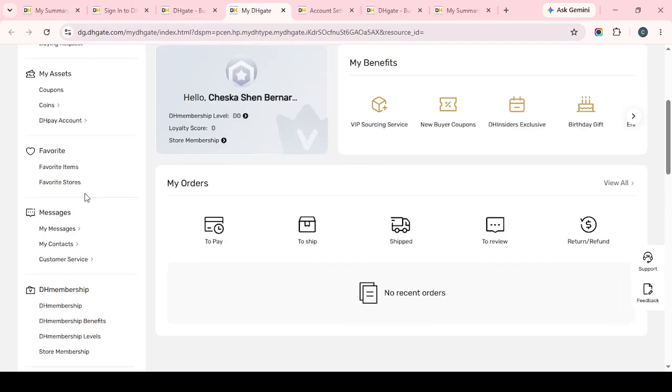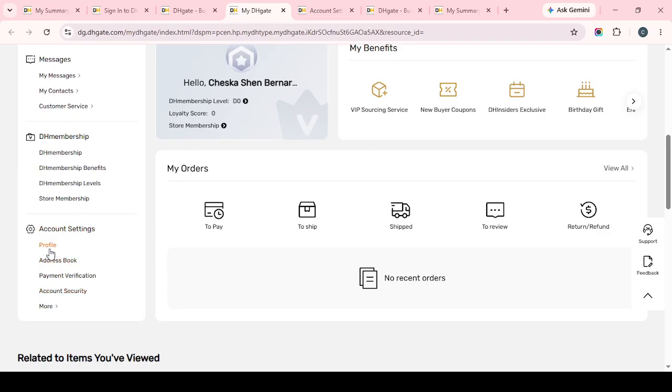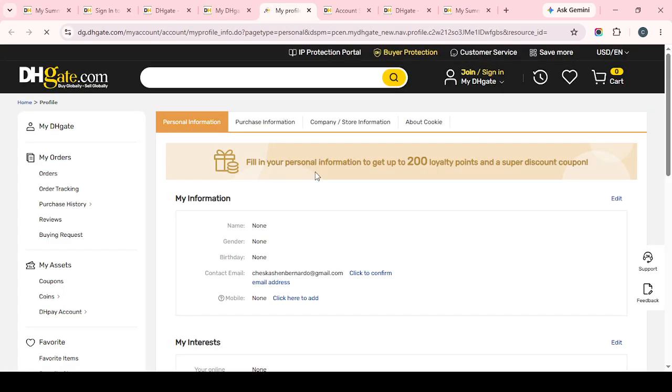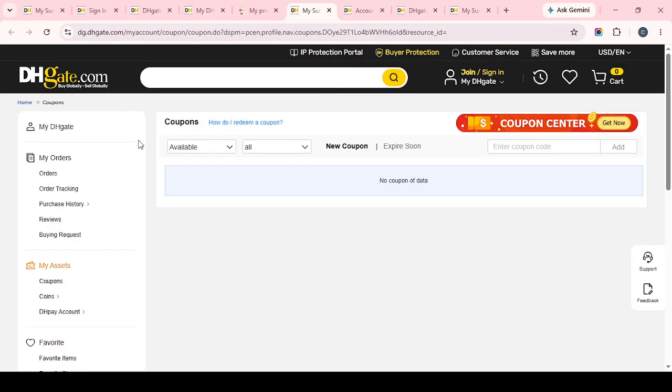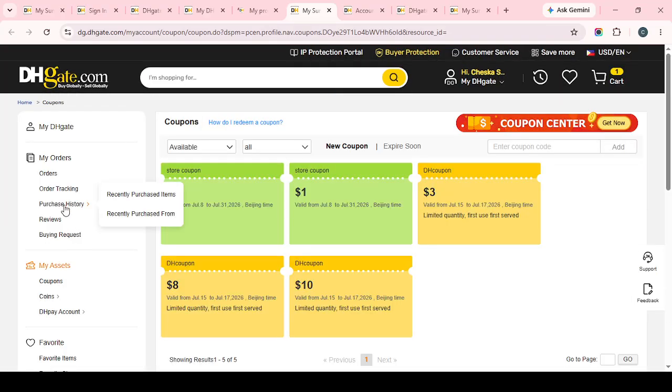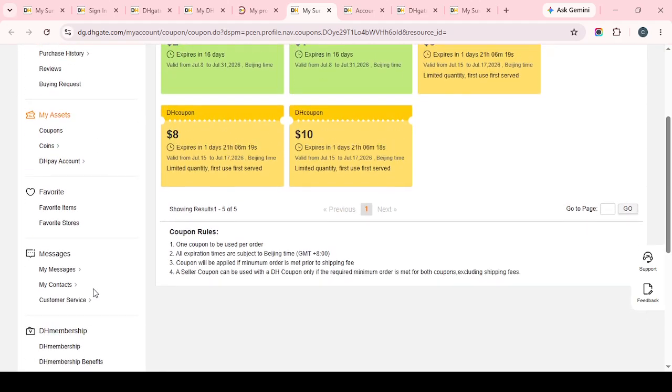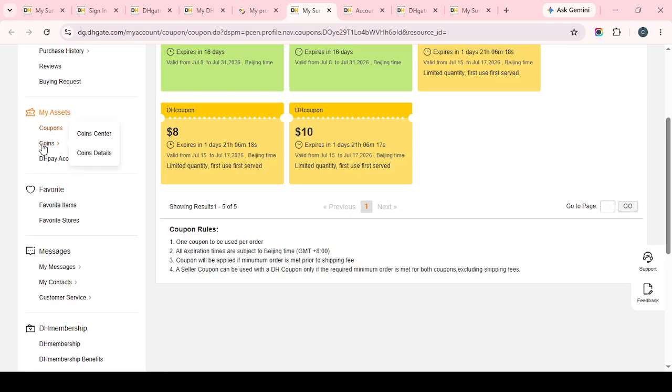After reviewing the information you entered, click Create My Account to finalize the registration. That completes the sign-up process and creates your Dhgate account. At this point, your account should be ready, although depending on the platform, you may later be asked to confirm your email or complete additional profile details. If that happens, just follow the on-screen prompts to finish setting everything up. And that's it. You've successfully gone through the steps to create a Dhgate account using Chrome.